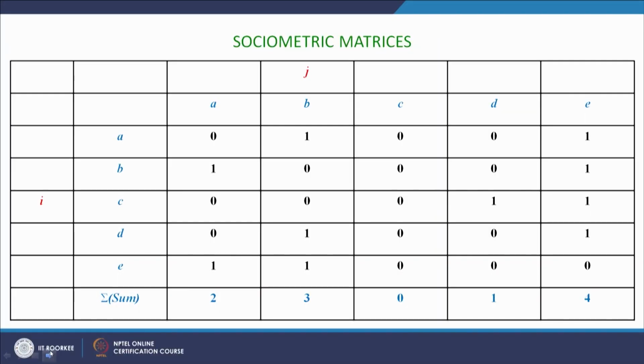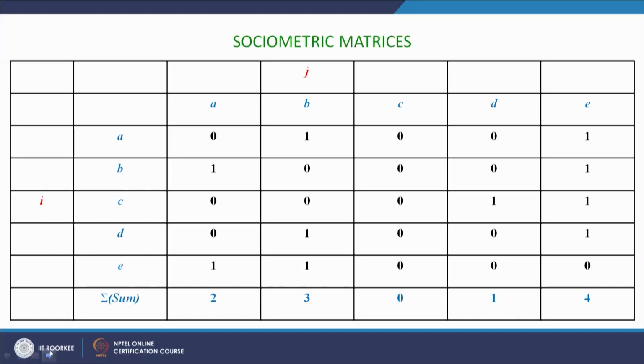Next is sociometric matrices. This is another way where we are giving scores to the choices, preferences, and likes and dislikes about each other member, that is, how and to what extent one member is preferred to work with, in how much percentage or times. If we talk about the sociometric matrices, we will understand that A prefers to work with B and E. We can see here B prefers to interact or work with A and E. C prefers to work with D and E. D prefers to work with B and E, and last, E prefers to work with A and B.